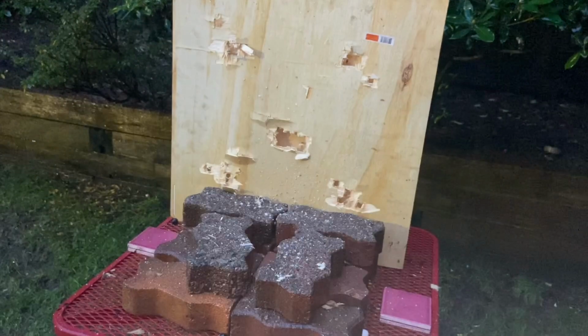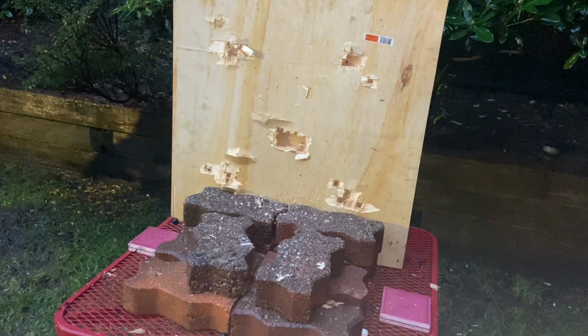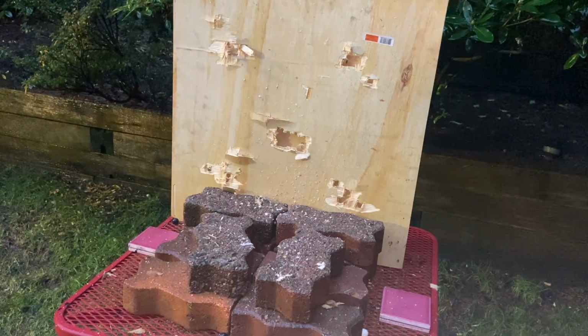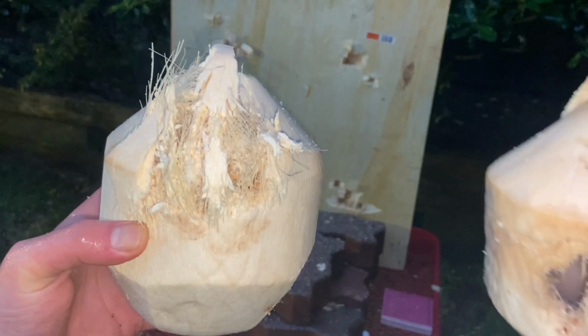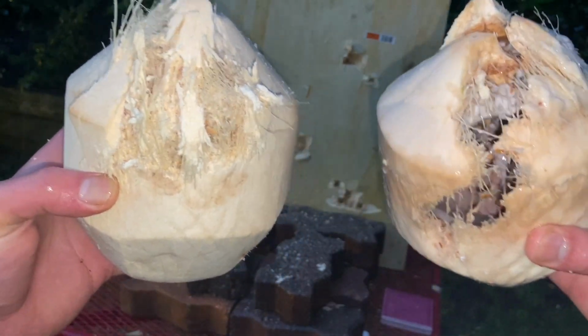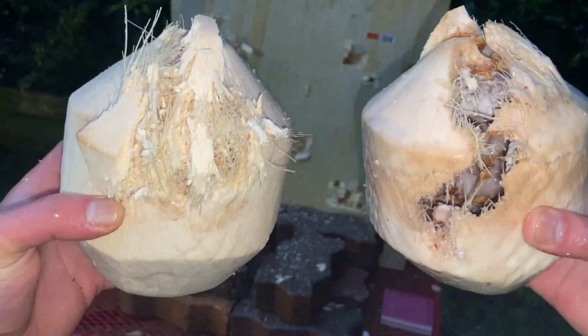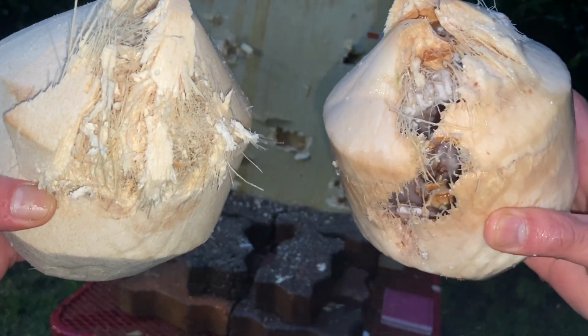Now the 9 gram completely just ate it. Here, let me go get the 9. So this is the 4 gram, 20 feet. This is the 9 gram at 20 feet. Huge, huge difference. Okay, so now let's redo this exact same test at 45 feet and see what results we get.